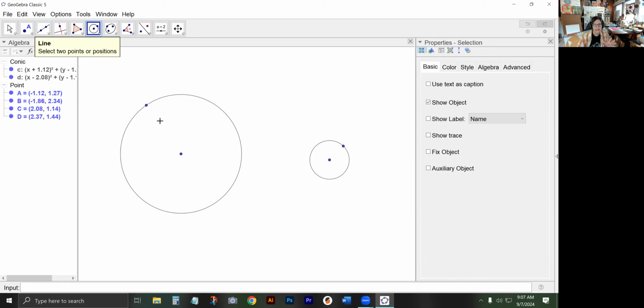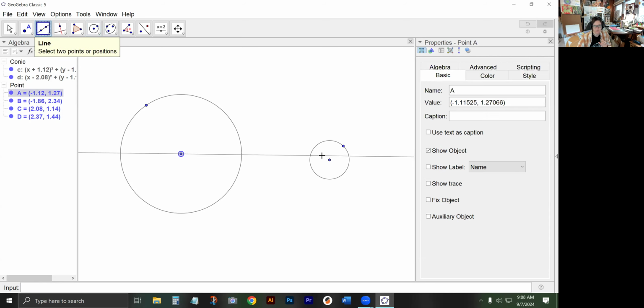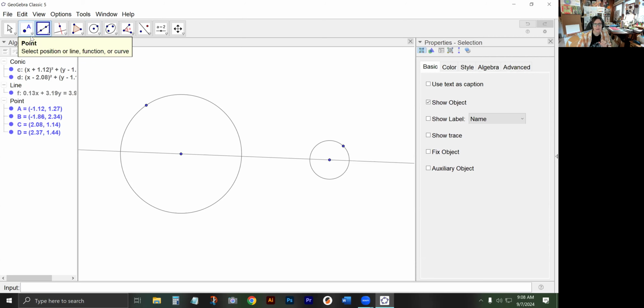What I need is to invert some points in the circle first. I'm going to construct a line connecting the centers of these two circles. The two points that I need to invert in order to invert this circle are not the circle center, but two points that are actually on the circle, in line with the center of the circle of inversion.